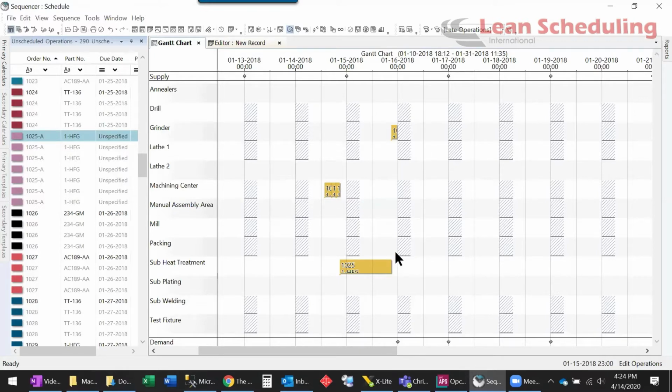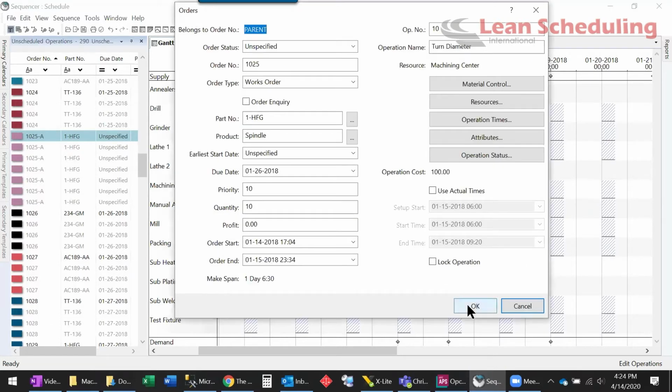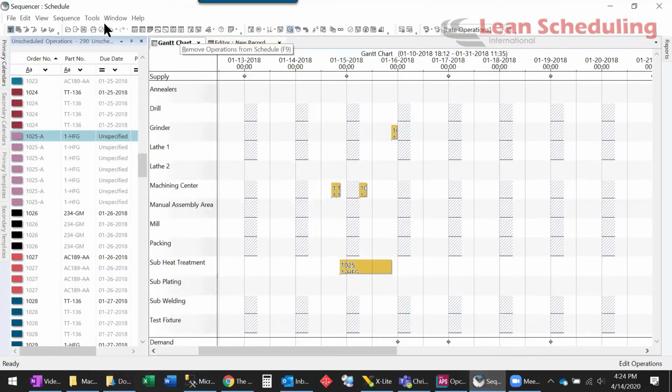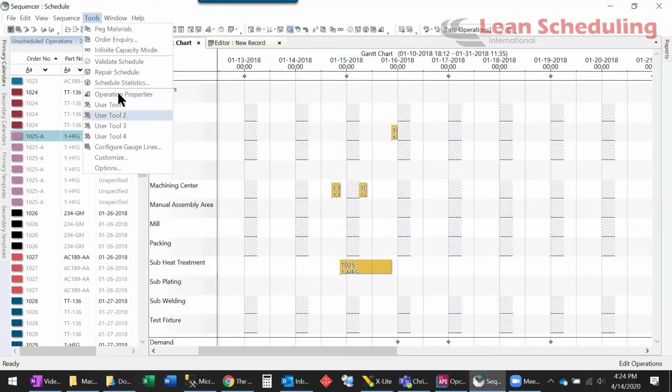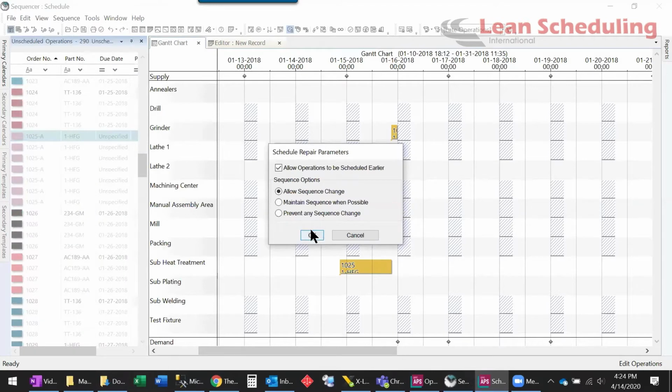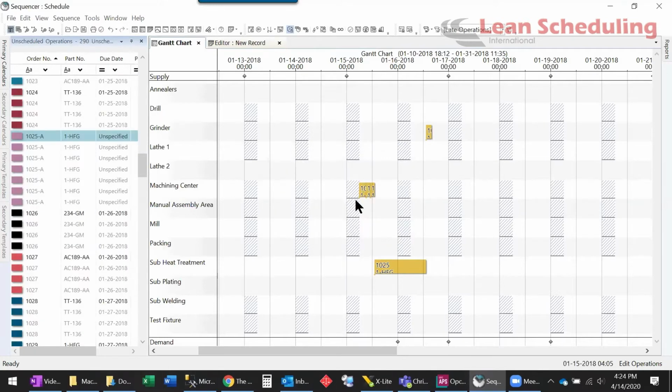If I also wanted to move that operation out in the schedule, let's say I know the machinist that I really want to work on this isn't available till the next day, I can drag it wherever I want to go. I can drop that in place. In this case, I would lock the operation and do what's called a repair. When I do the repair, it's going to realign the operations around that operation that I just locked there, pushing them all out since that machinist isn't available until the 15th.